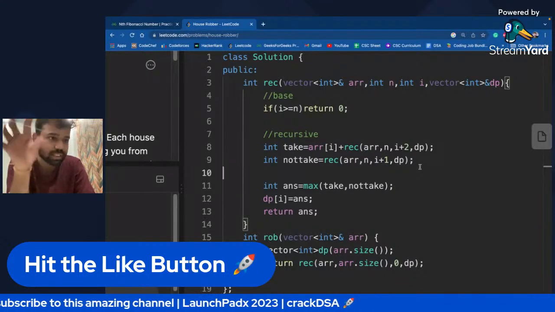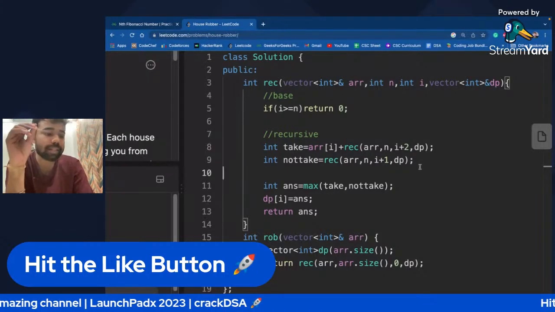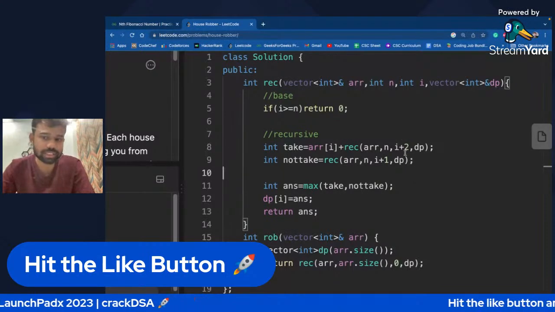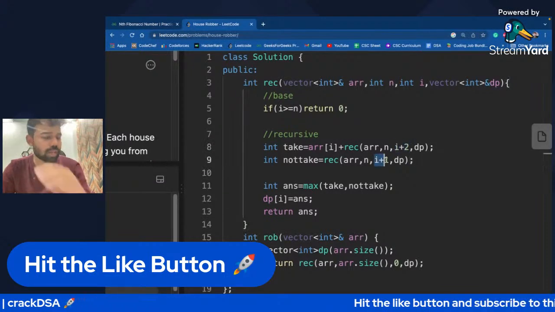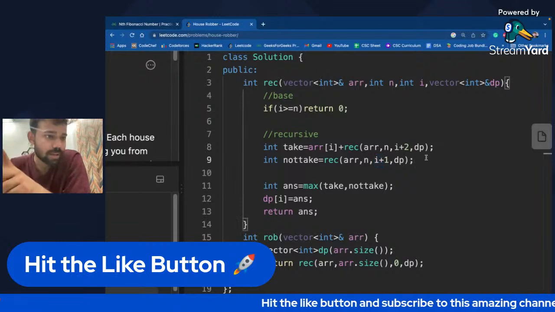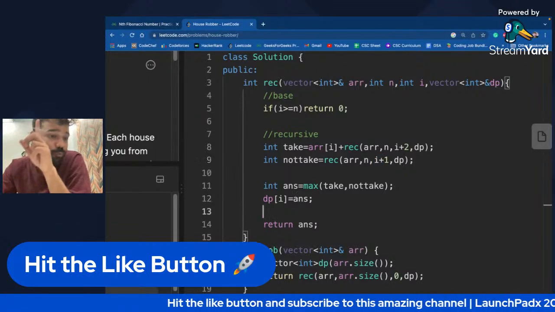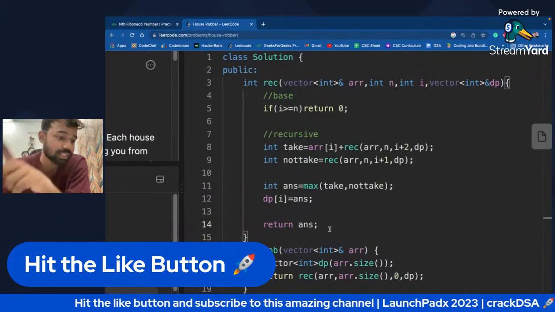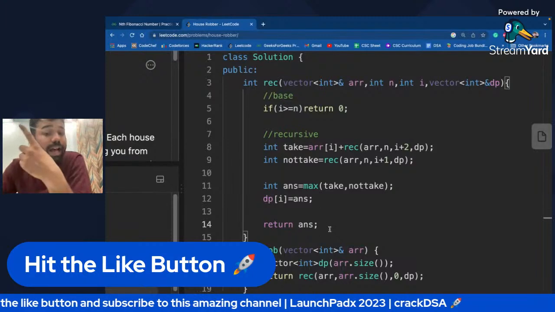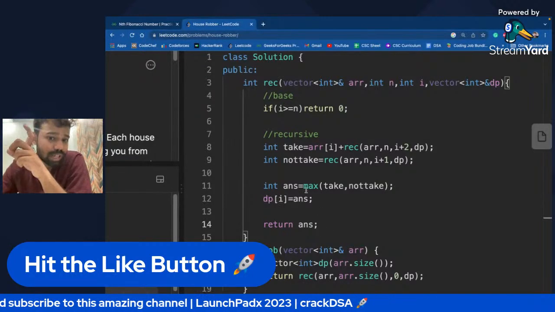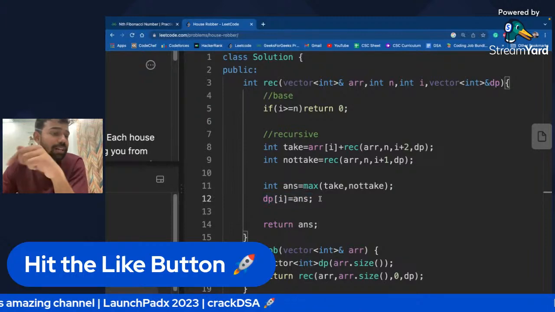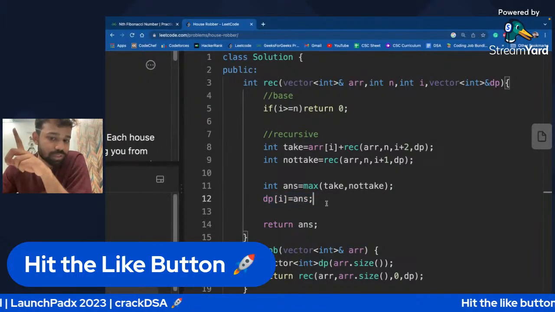Tell me. It was I, between i+1 and i+2. That is why the DP array was 1D DP, because only one parameter was changing. I am storing the answer in DP of I. For that particular I, my answer was this.